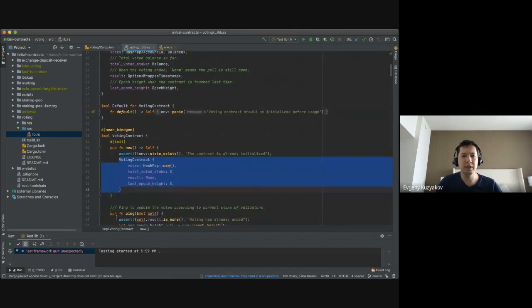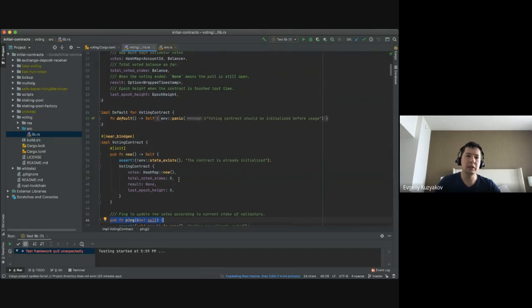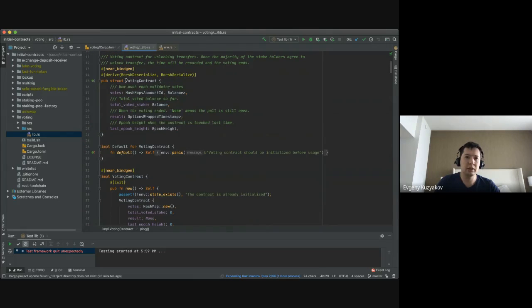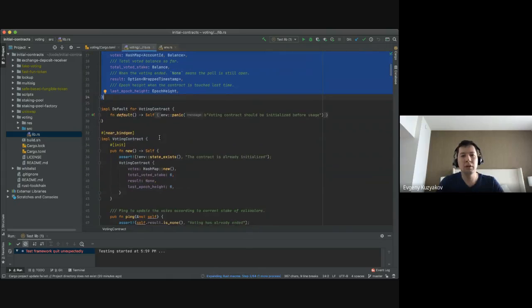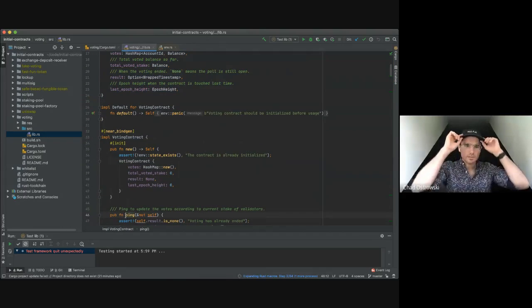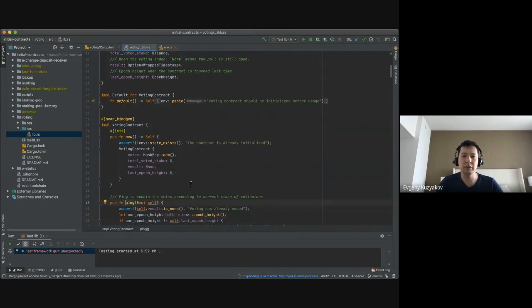So next time a method is called like this, it first will read the binary part out of storage, deserialize it, and create this structure. Only after this part will the method start getting executed.